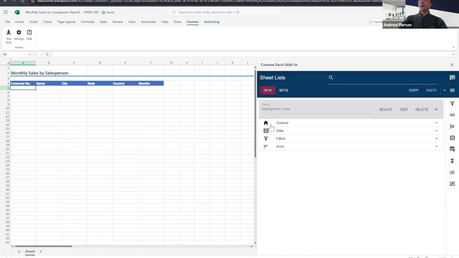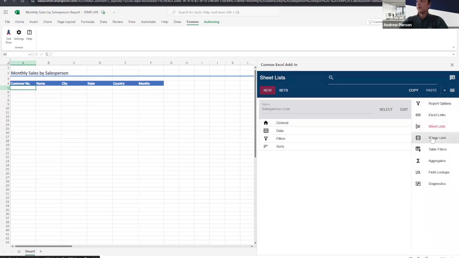Okay. Something that's really cool is that we have a child sheets concept here. So if you have like an all company sales report here on sheet one, underneath that, you want it by salesperson. Underneath that, you want it by location. They'll all marry up to sheet one. Okay. So that's really nice for like a tree structure or just different views of your report.